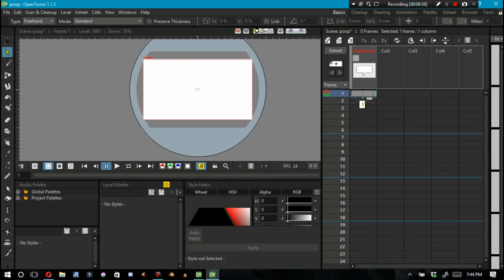In the past, I guess it's been a problem exporting soundtracks from OpenToonz. Now, I haven't really messed with sound in OpenToonz, not quite yet, but it's good to hear that there have been improvements made to that end.